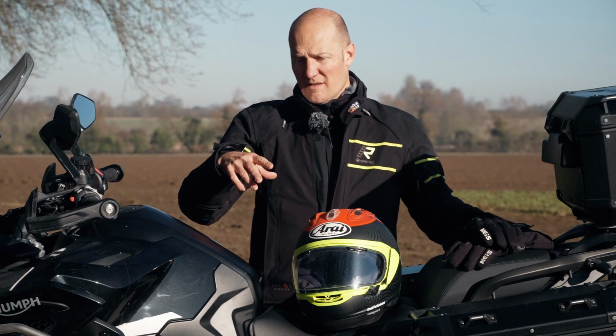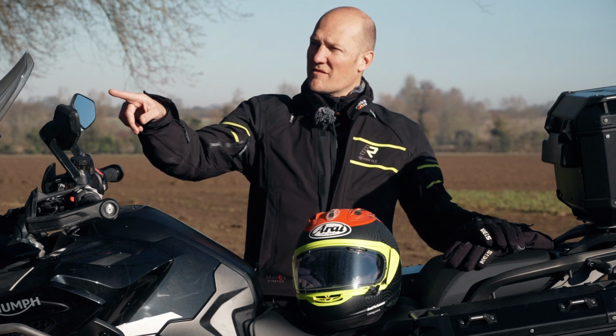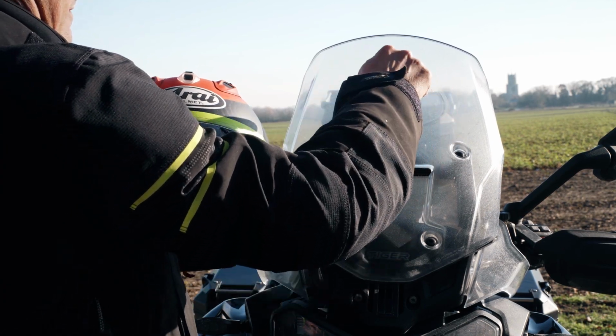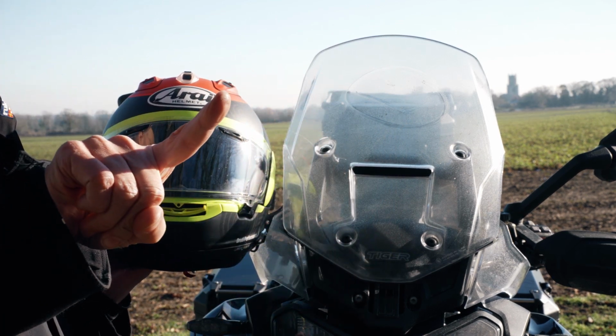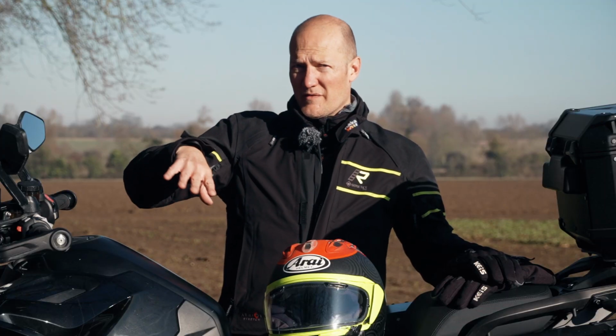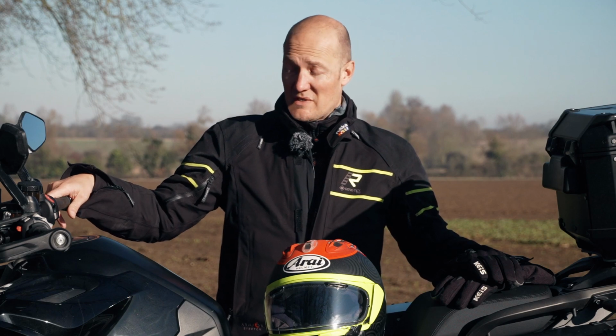I don't know if you can see it on the camera, but my helmet visor is almost clean, whereas that screen is covered in salt and grime. And that just shows how well it protects you, the rider, from all that mess. And there's little deflectors on the side of it as well. The bodywork of the bike keeps some of the cold and dirt away from you.